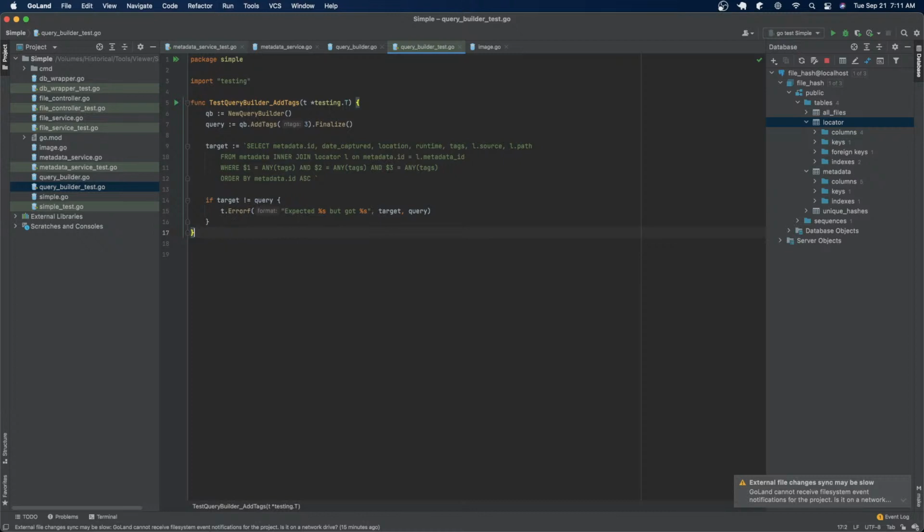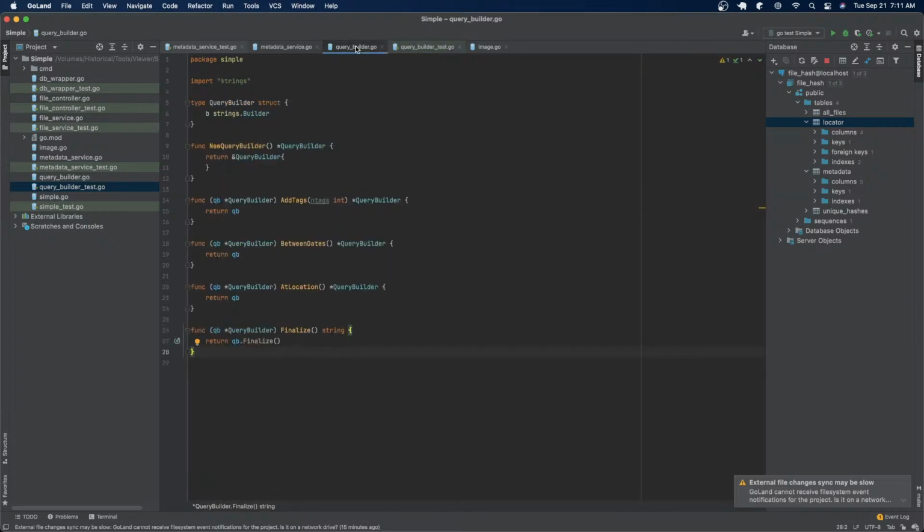all right. Now here's one problem. We might have small differences in white space. We certainly don't want that to be any reason why the query builder fails, right? So we're going to need to normalize the white space. And to do that, this isn't really just a general query builder, right? It's really a metadata query builder.